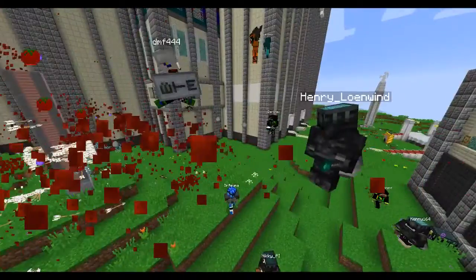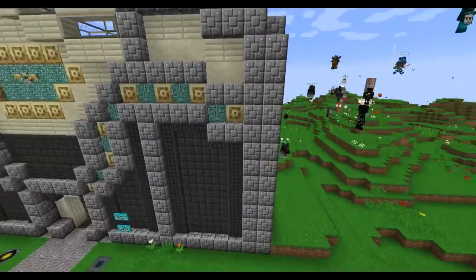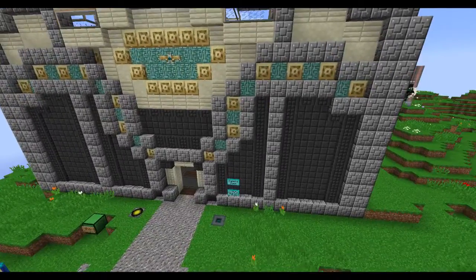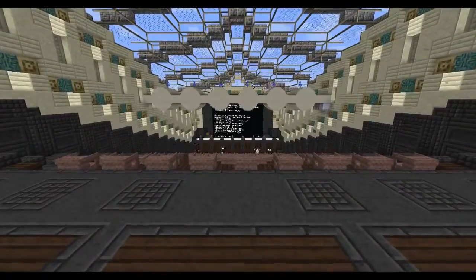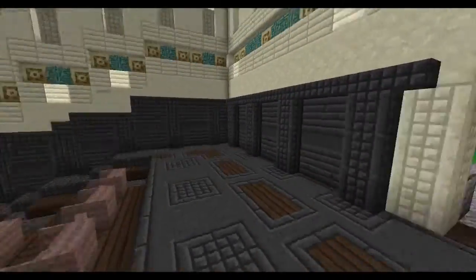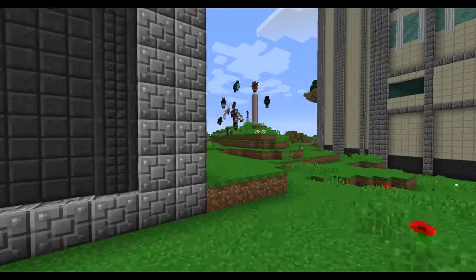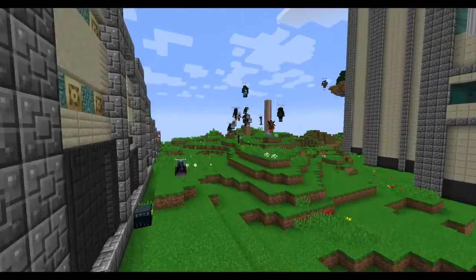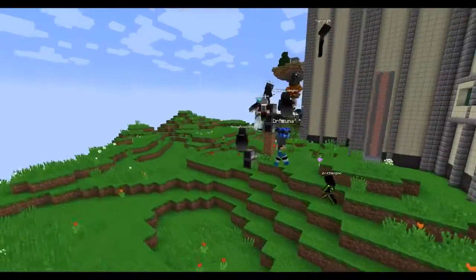Pro tip, if you control-pick-block a filled dispenser, it will keep its inventory when you place it down. Wait, control and then middle click. Does that just fill it? No, if you control-middle-click a dispenser that's filled, it will keep its contents when you place the next one. Five or six stacks of arrows. That's awesome.